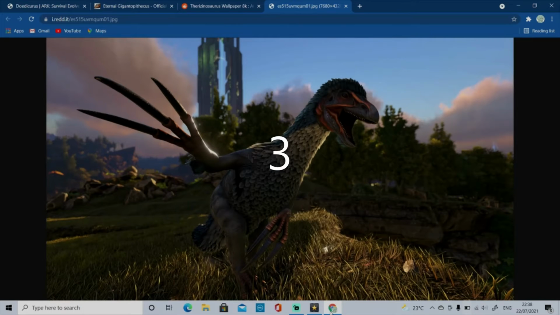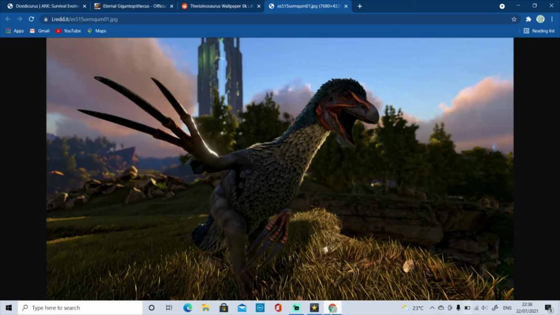Number 3 is the Therizinosaurus. First of all, this guy is very good at collecting thatch or wood. I'm not sure which one, but you should definitely have this. And another thing while taming it, it's just like the number 2 option, but the number 2 Gigantopithecus, if you get in its way, it will go for you.